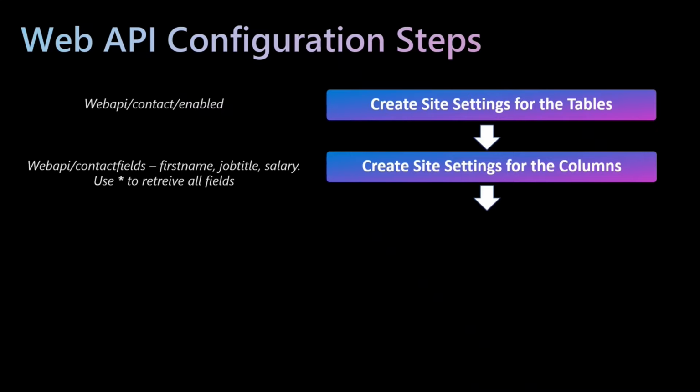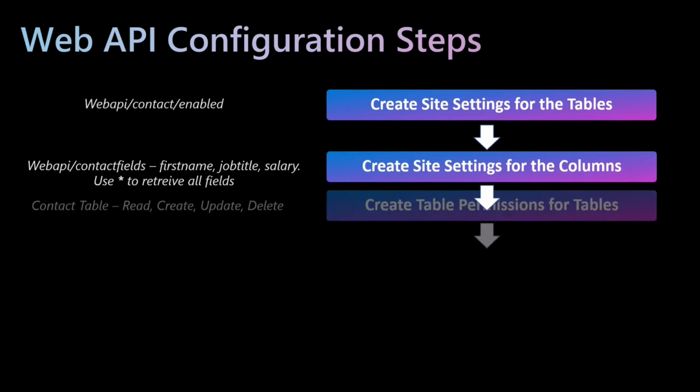If you are trying to retrieve any out of box table like contact, account, lead, opportunity, it has a lot of columns that could be confidential from the internal user perspective, right? So you should always avoid using asterisk. If you have a custom table that doesn't have many fields or columns and doesn't have any confidential value, then you can use the asterisk sign. All right, so you have enabled the site settings for tables and the columns.